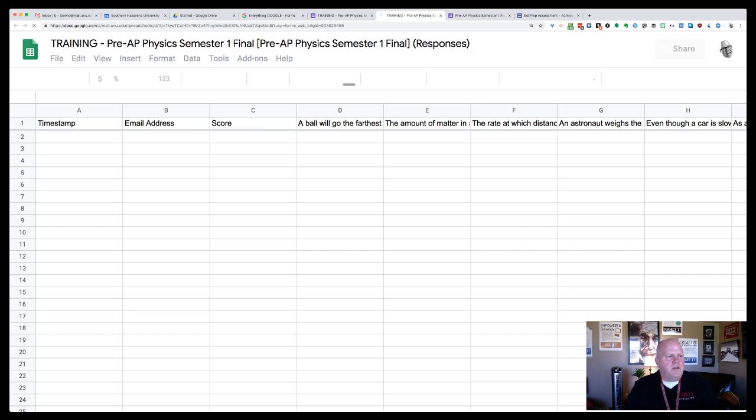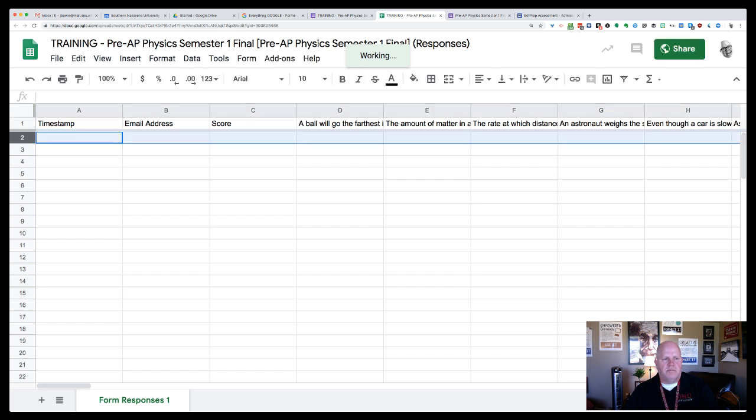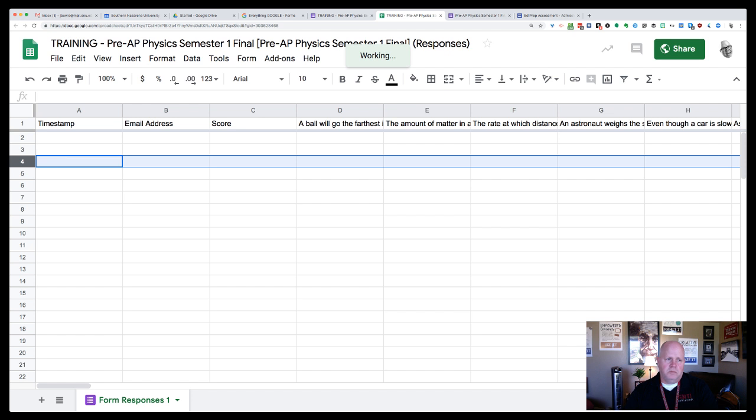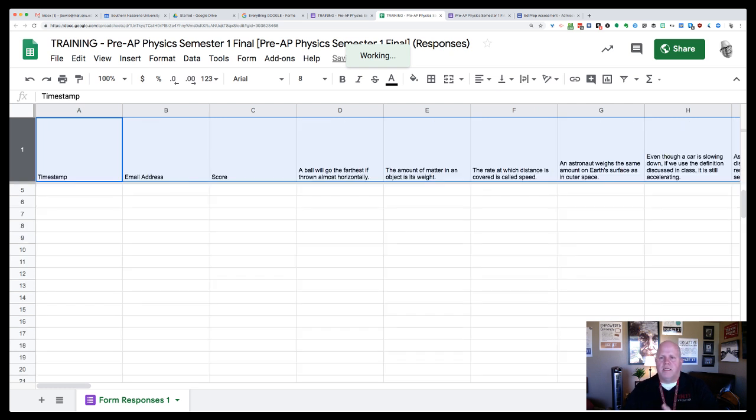And so you can see there at the top, the first row is frozen, and that is all of the questions, all of the data. That's basically the key to your form. All of your responses are going to come in on these subsequent rows down here. So what I like to do is select that first row, change the font size to something a bit smaller, and wrap the text where I can see the entire question, and we'll go from there. And it is being really slow.